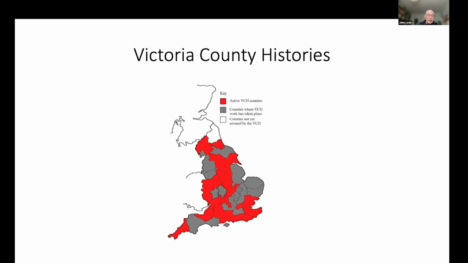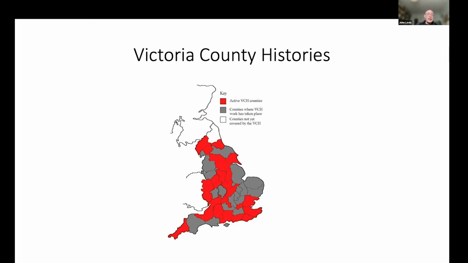So what specifically environmental history do we have? First of all, we have a lot of histories of place. Chief amongst those are the Victoria County Histories. The VCH project, founded in 1899, aims to produce deep, authoritative and multi-volume histories of every county in England, covering the earliest archaeological traces up to the present day.